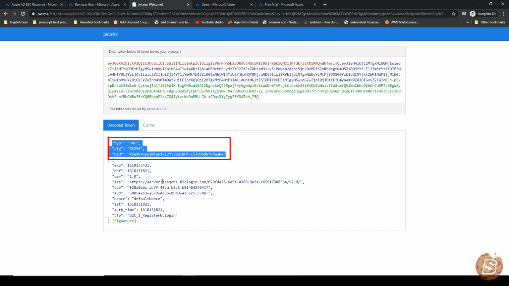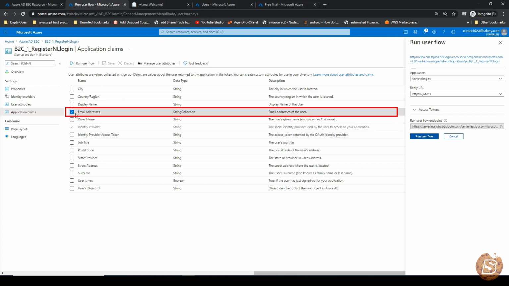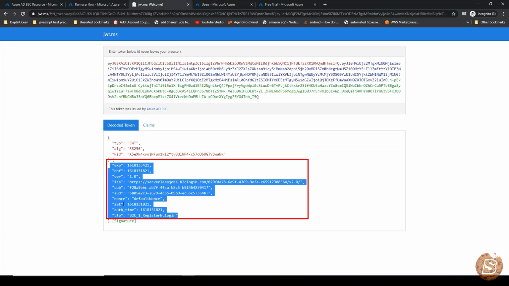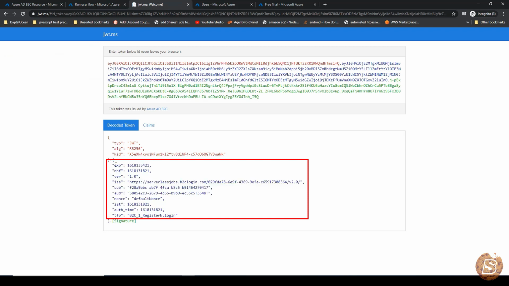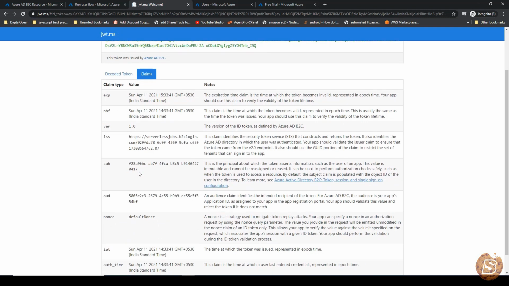The claims is actually where our email ID was supposed to come. If you remember, when setting up, we basically selected this thing, but in the demonstration the save was not clicked, and that's the reason why you see it's not containing the email of the person, and other details are obviously coming up like issuer, version, nonce, IAT, auth time. Details of these claims can also be seen on the other tab where it explains what exactly it is under the notes section.